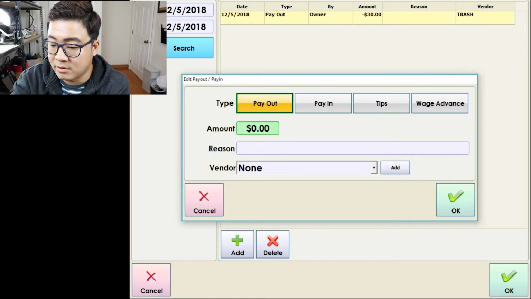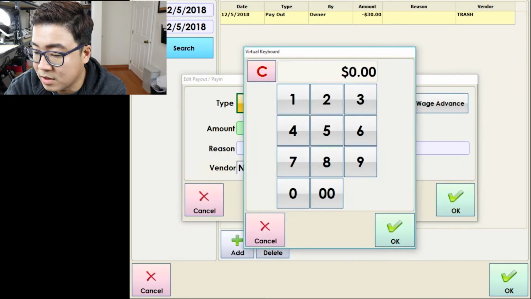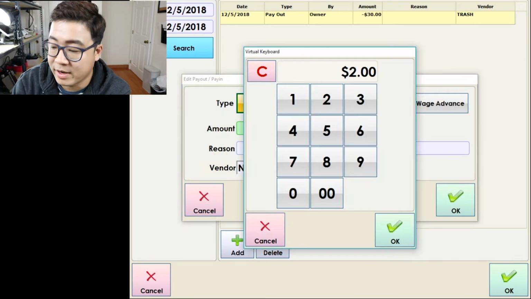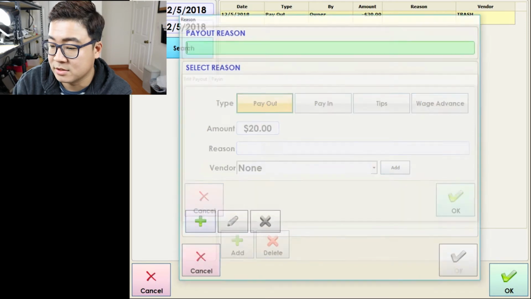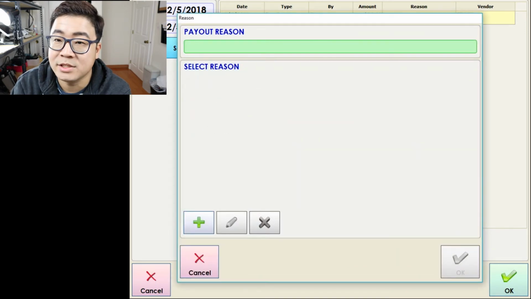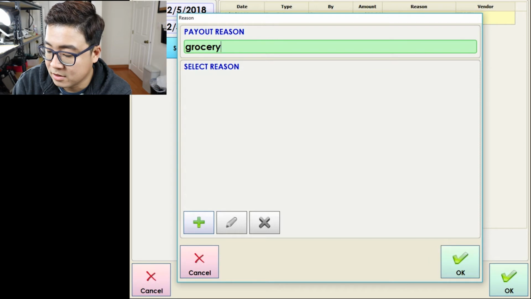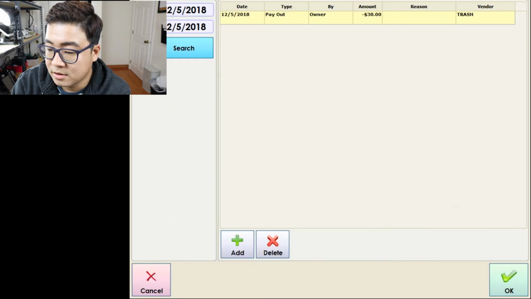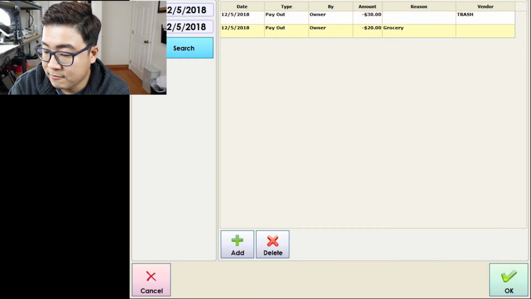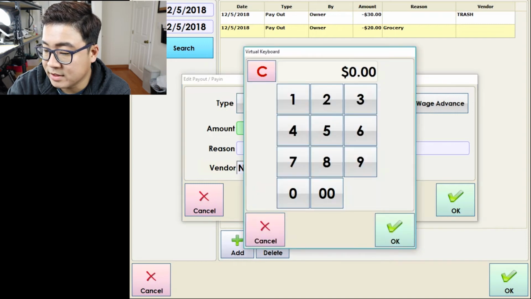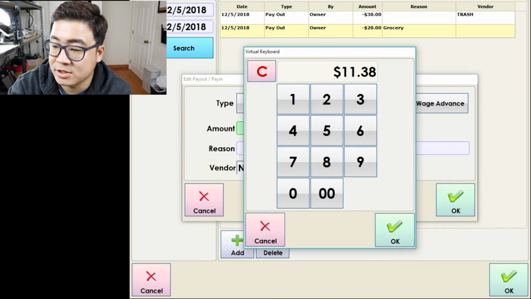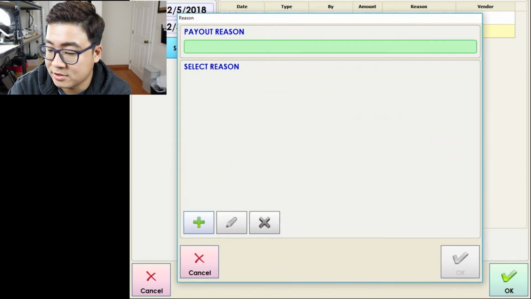One of the cool parts is let's just say someone needs to go buy groceries, you put $20. Let's just say you're gonna put the reason as grocery. What you're also able to do is do a pay-in after they come back. Let's just say $11.38 is the change.